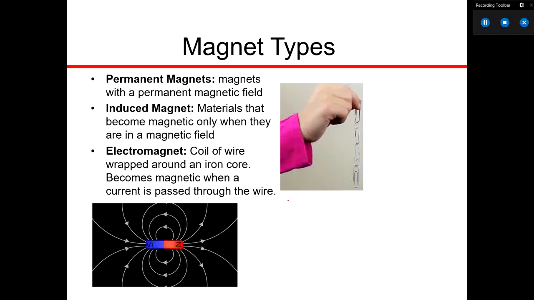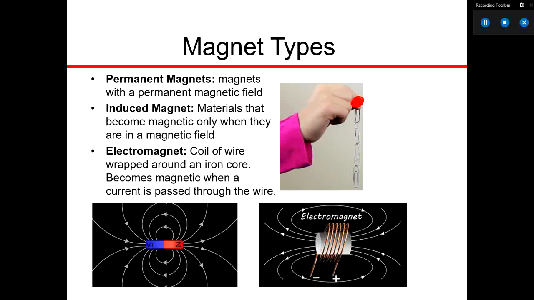So a bar magnet is a good example of a permanent magnet. Okay, an induced magnet, you can actually try this one at home. If you take some paper clips or other small metal objects that can be attracted by magnets, and you hold a small magnet in your hand and let the first paper clip be attached to this magnet, this paper clip actually becomes a magnet in itself. And then you can use that to pick up another one, which becomes a magnet, and pick up another one. The chain will get weaker as it goes, but this is an example: each of these paper clips would be an induced magnet.